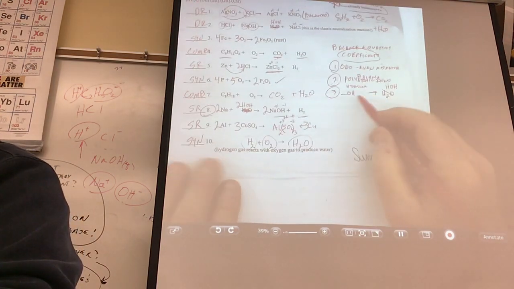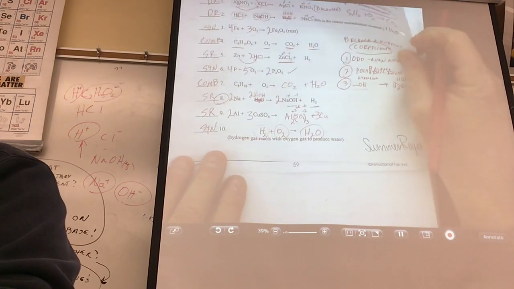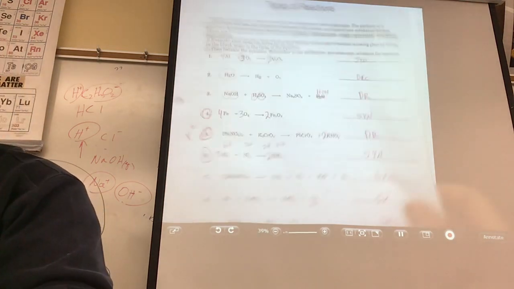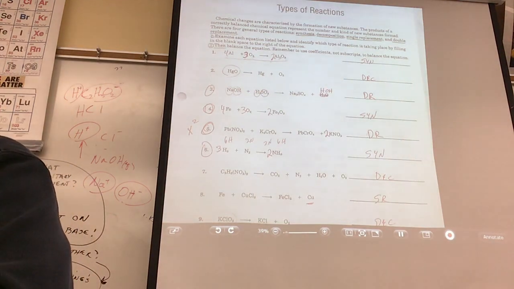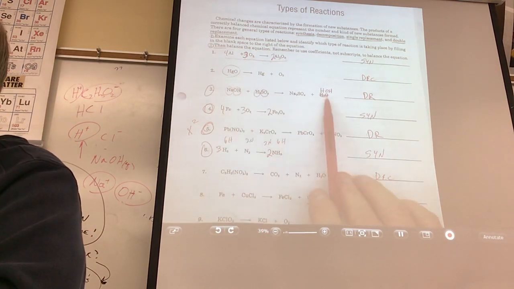One more time. If you see hydroxide on one side and water on the other, write the water as HOH, and it'd be easier to balance and classify. Okay, let's see if I can find one over here. All right, here we go. Let's balance number 3 over here. Now, you have to do this on your own. You have to practice. You have to push yourself. Got it? I say, okay, what do I notice? Well, I do notice there's a hydroxide on the left, sodium hydroxide, and I notice there's a water there. So I think I'll write the water as HOH.